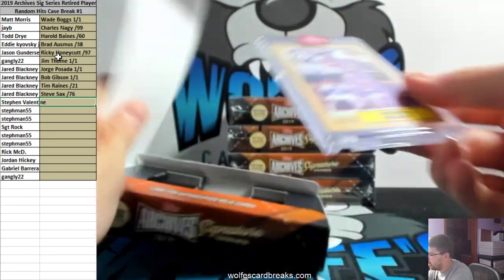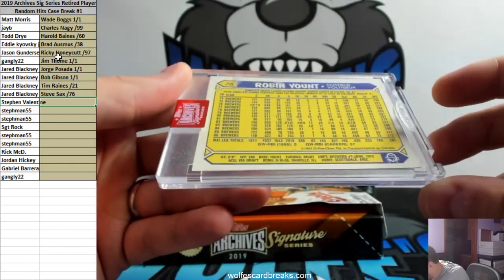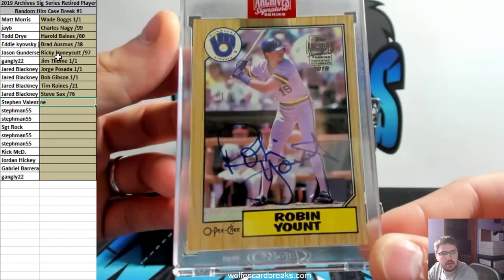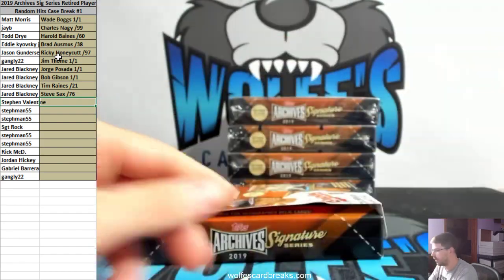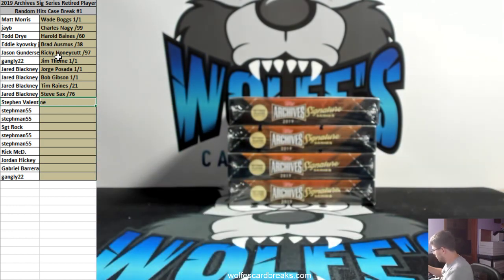How about another one of one? Robin Yount. Wow. That is sick. 87 Topps or 87 O-Pee-Chee. Robin Yount, one of one. Milwaukee Brewers. Wow. All right, let me put these all in the list here. How many one-of-ones is that? 1, 2, 3, 4. 8 one-of-ones.